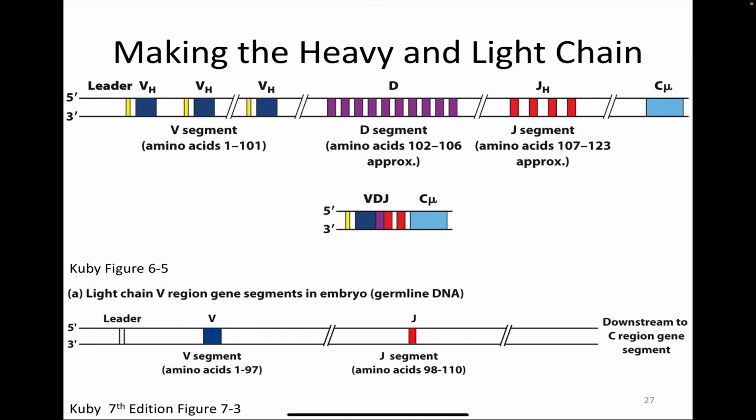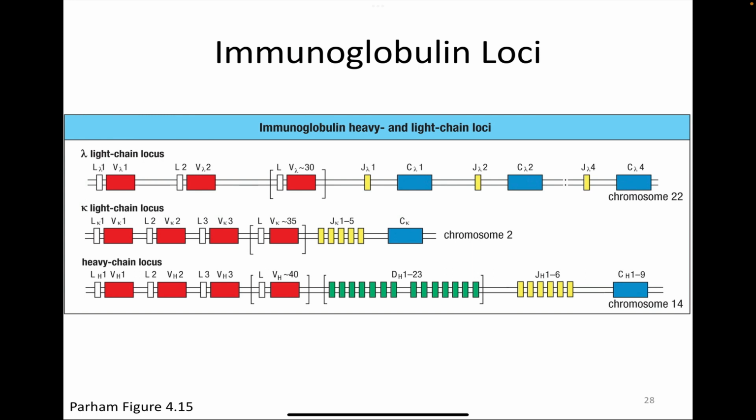And a light chain might look something like this, because I haven't told you the name of the constant region yet. And so this is actually what it really does look like. The heavy chain is encoded on chromosome 14. And there are about 40 V regions, about 23 Ds, and about 6 Js. And then actually we have 2 different light chain regions in 2 different chromosomes. They're called kappa and lambda. That's why I just wrote constant there, because technically it's either kappa or lambda. And you can see that there are 30 Vs and 4 Js, or 35 Vs and 5 Js in the light chain.